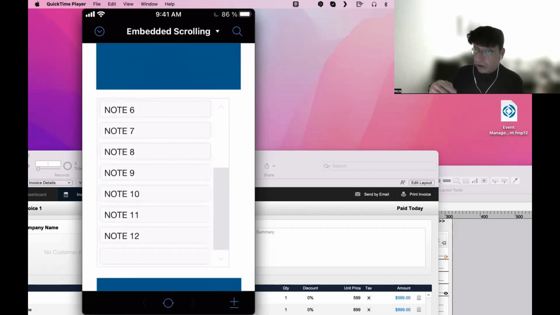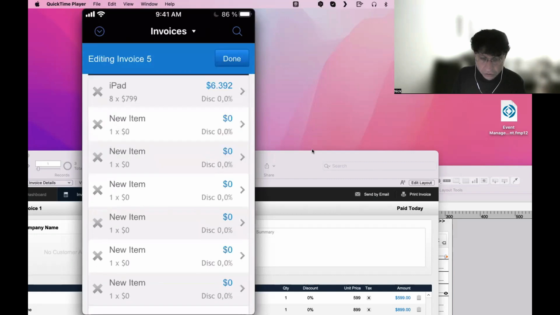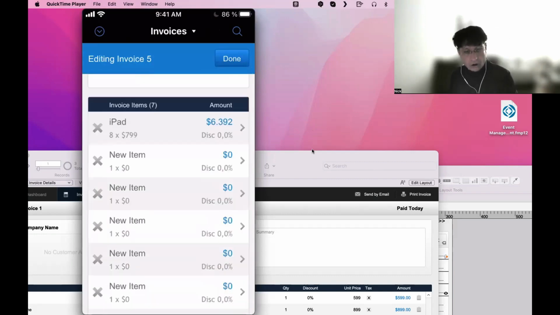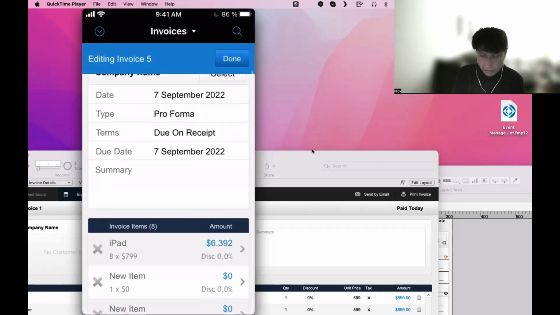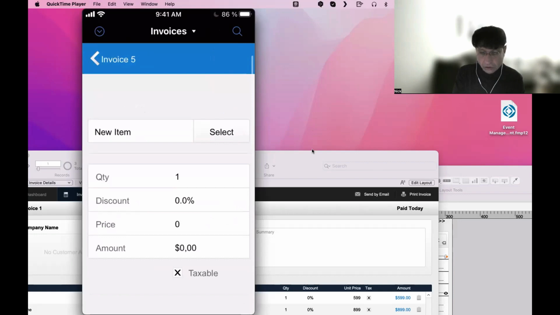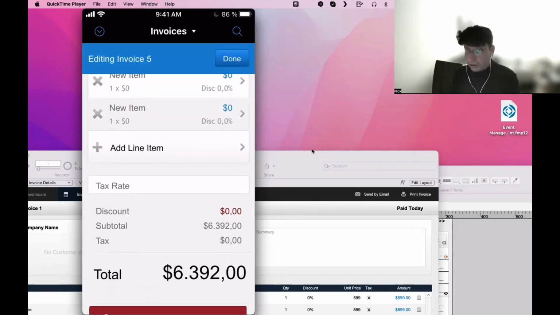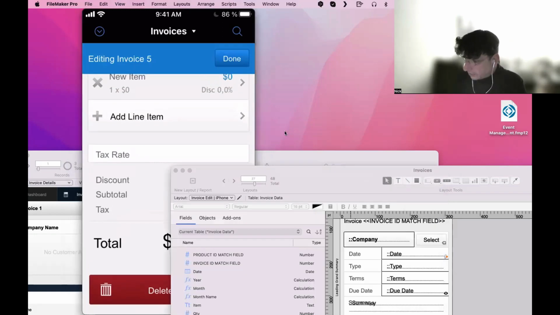Here it is so comfortable because you don't have the embedded scrolling. You see all your stuff, and as you add more and more, you don't care. You scroll, right?